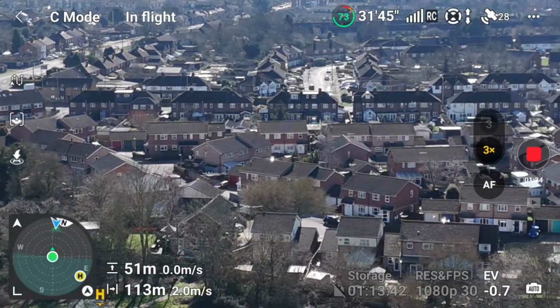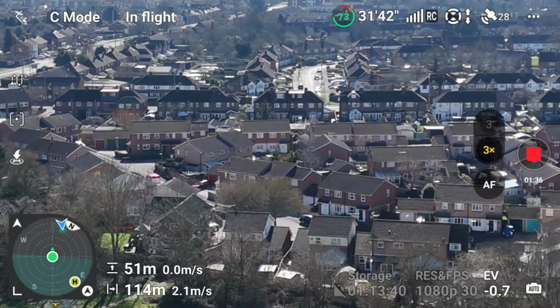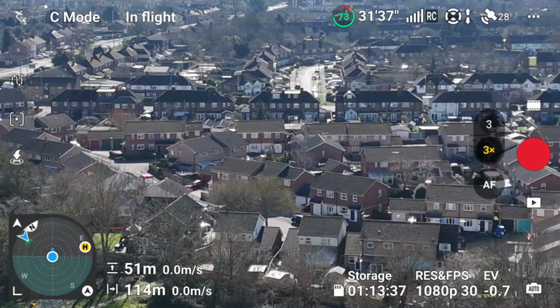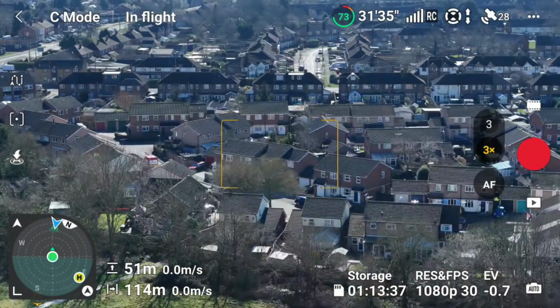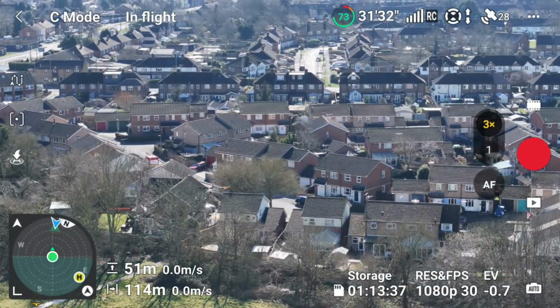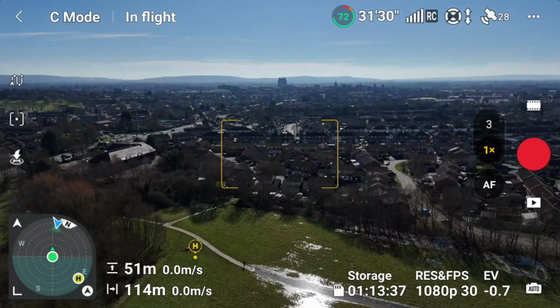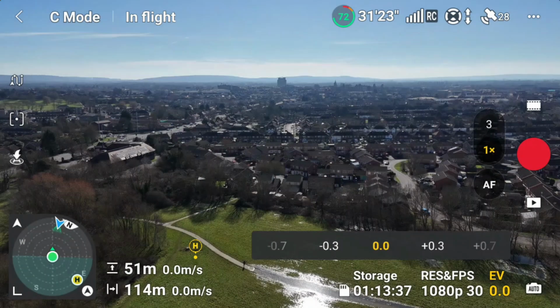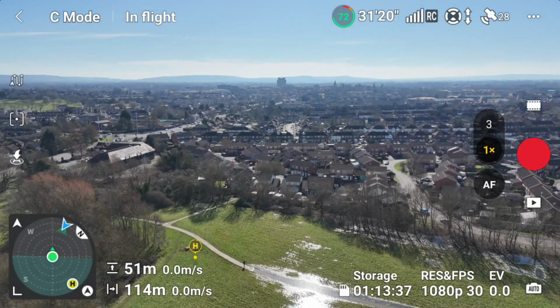So we zoom out here and again, we really get so much bleaching because we have the sun in our face and we don't have an ND filter. We've adjusted the EV level and it's just not going to cut it. So in the next bit, I'm going to show you what an ND filter can do and the difference it will make to your drone shooting.